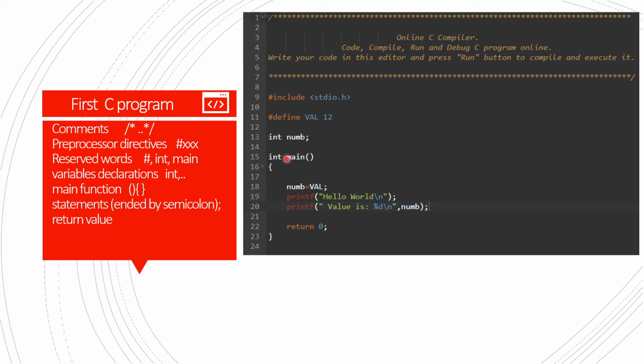Then you must specify a name, and thereafter parentheses. Within these parentheses, you must place the type of data and the name of data that this function is going to take. That is, you can put some input data here.